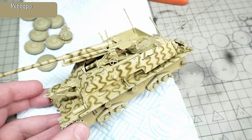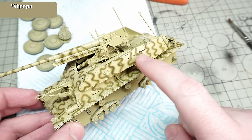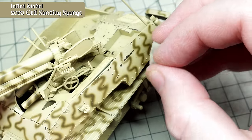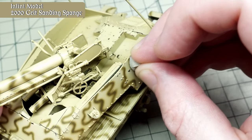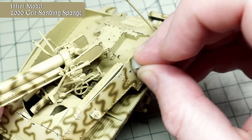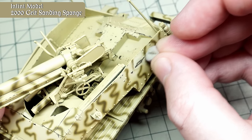And it wouldn't be one of my build videos without some kind of mistake. When chipping the side of the fighting compartment, a massive flake came off, which is quite unusual. But anyway, I had to fix it. The area was first sanded with an Infini Model 2000 grit sanding sponge.